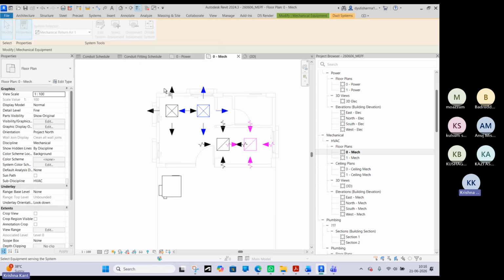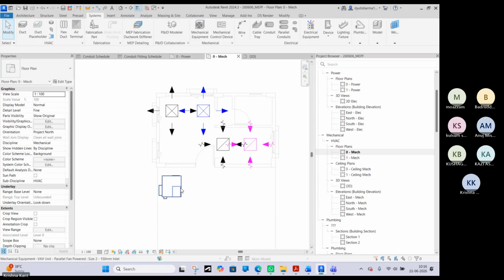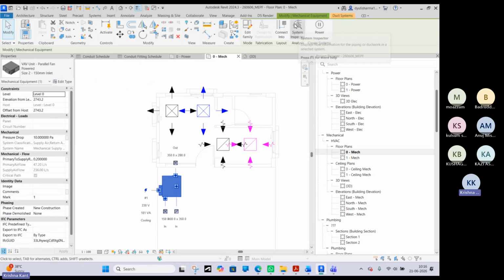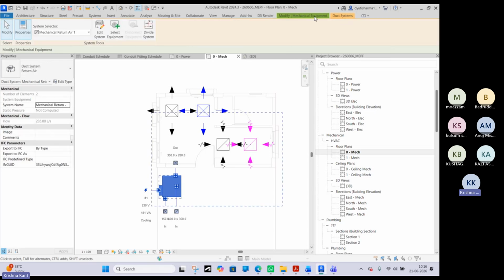Select equipments. Anytime we can also generate it like the same I have shown you in the plumbing. We can add the equipments and we can generate the layout.